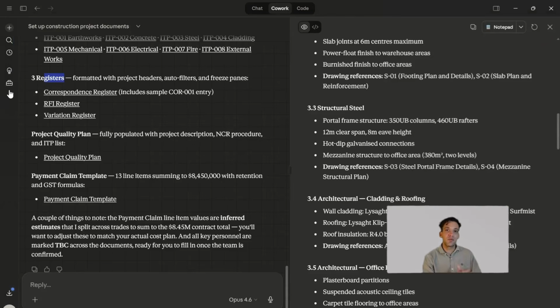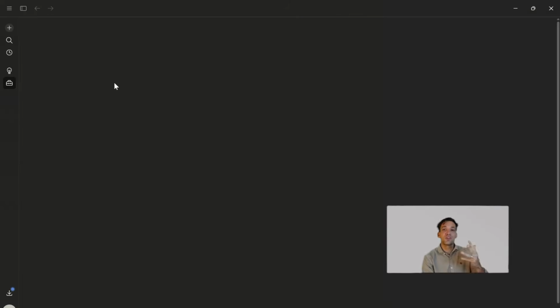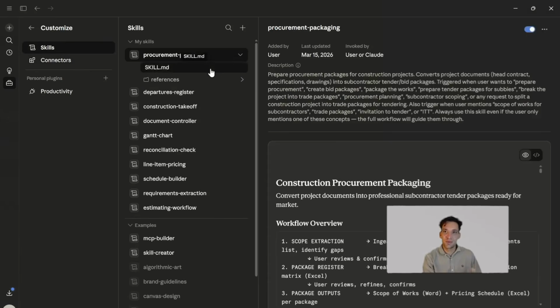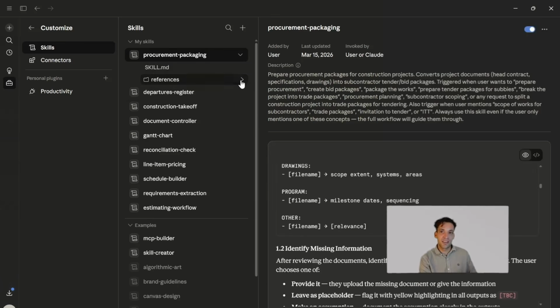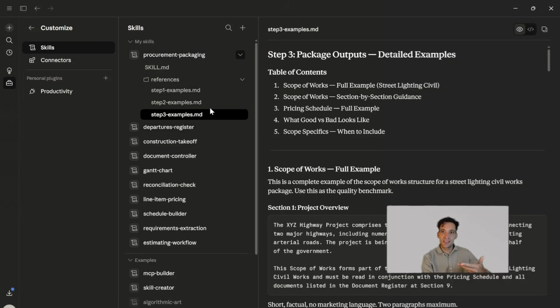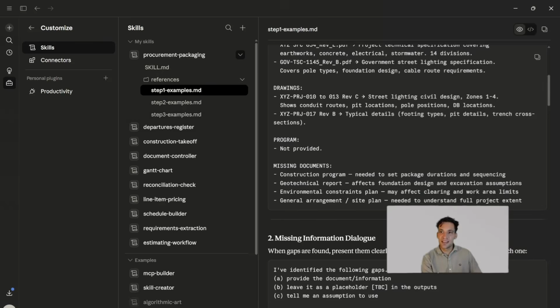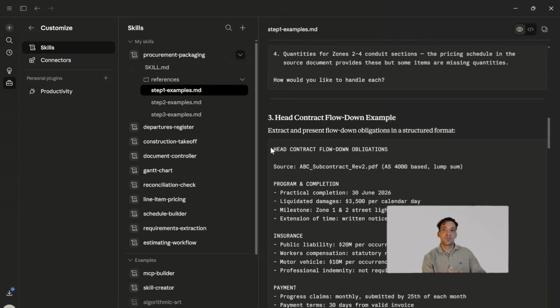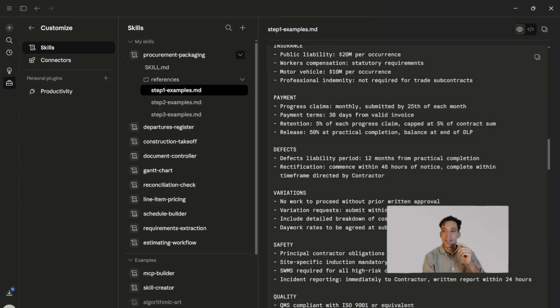If you do really want to get way more out of this, I would create skills that document each of our templates. So for example, I have a procurement skill, which describes how I want AI to fill out scopes of work. And in these actual documents, it's got references and examples of exactly how I want to fill out the template. So this is obviously just for procurement, but this was for writing scopes of works and preparing bills of quantities. But if you wanted to do this for your ITPs, your SWMS, everything, you have a specific skill on how you want to fill it out.